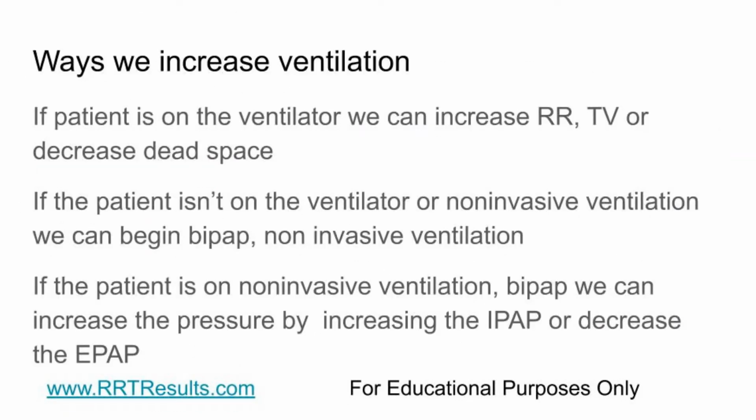So now we need to go over some ways that we can increase ventilation. If the patient is on the ventilator, it's usually the easier way to do this. We can increase the respiratory rate, tidal volume, or take away some dead space. Dead space may be an HME, it may be a Ballard suction.